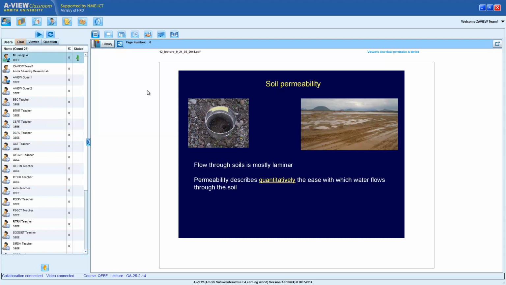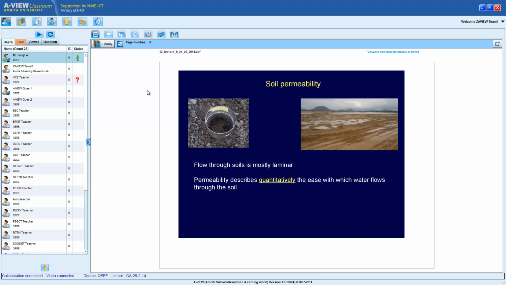Right, we'll continue with this section on soil and water, and the next is soil permeability. We have a teacher with a question. I'll just come to this question in about 10 minutes. Let me just quickly start off with this section. Your question is there on my screen, but I'll continue.